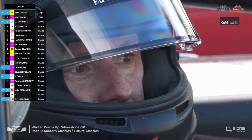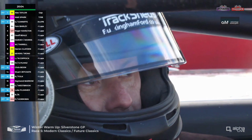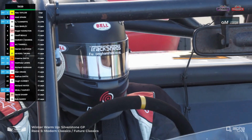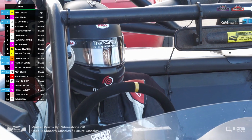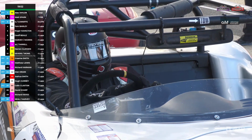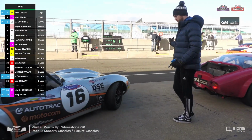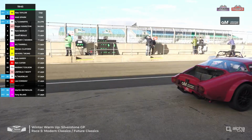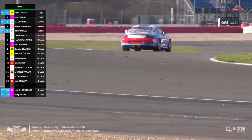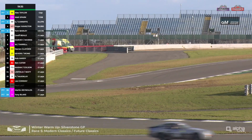That's the Ginetta that's in, one would guess. So that will be the car of Roger Hamilton, one would imagine. I can't imagine what it is other than a Ginetta, looking at the colour of the car and the shape of it. And then it will make its way back out onto circuit. It is a Ginetta, but it's not that Ginetta, it's Luke Plummer's car, the number 16. So Luke Plummer heads out there. You can see the Marcos Mantula just ahead of it, minus the rear boot on that car. So with Alex Taylor having come into the pit lane, it means that this Porsche, in the hands of Matt Spark, picks up the lead of the race.